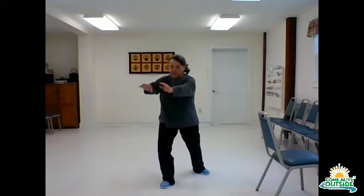Nice. Now let's switch our bow stance to the other leg. So the other foot comes in front, and we'll do that push and draw back. It's just that shift of weight. Arms aren't doing very much. Basically, the hands are turning over. My elbows don't bend very much. A couple more. And then bring it in.